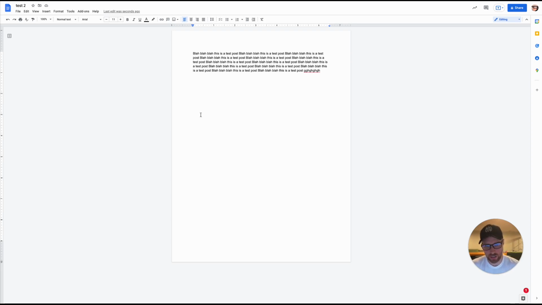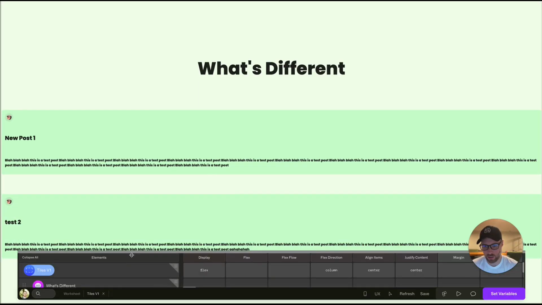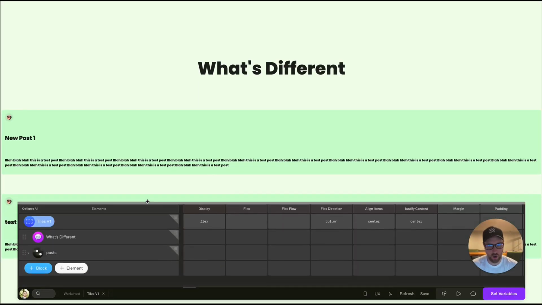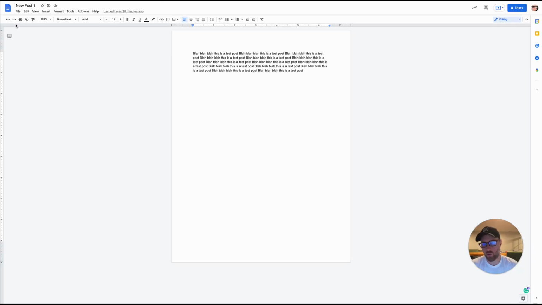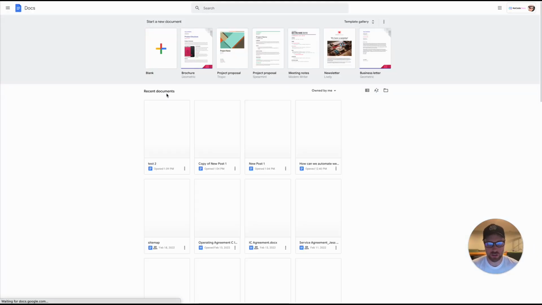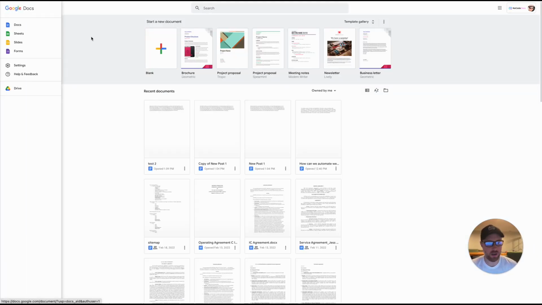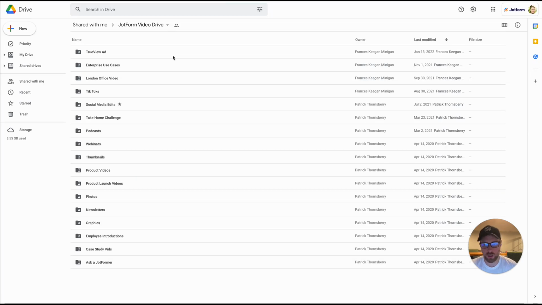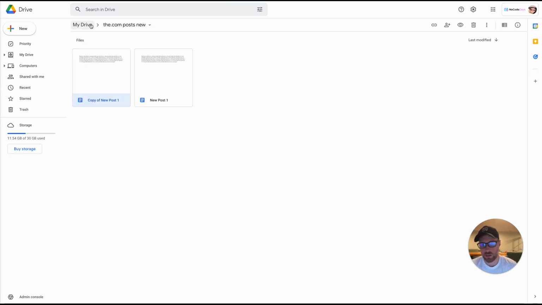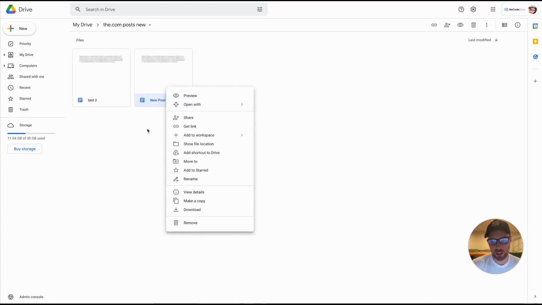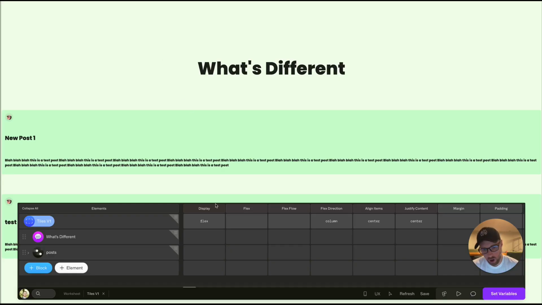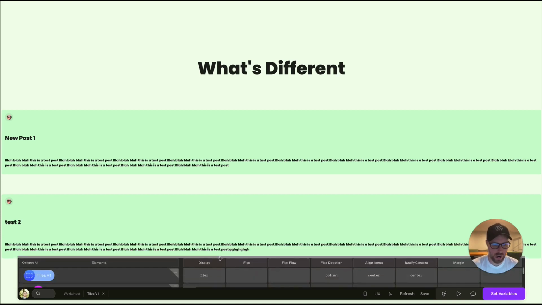Let's just go back out there and see if this worked. Okay. And there it is. There's our post 2. So pretty cool. Anytime that you would need to create a new post on your site, you could have this shared Google Drive folder, and then you could just tell whoever's writing the post to simply duplicate this, write the new post, and then it would sync up right to the site, all automatically without any code or anything like that.